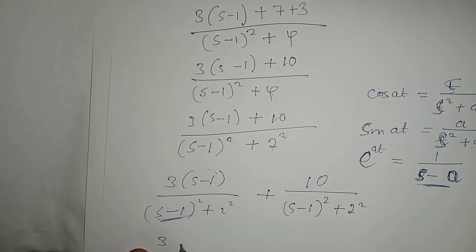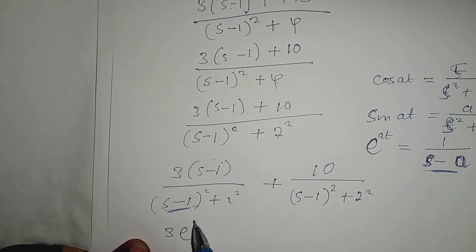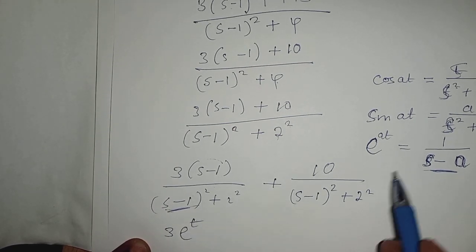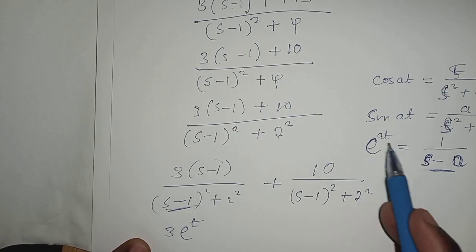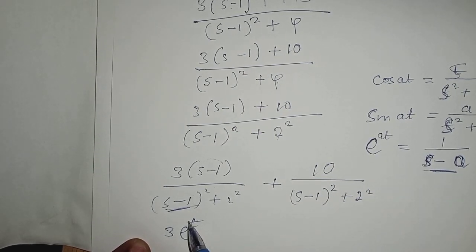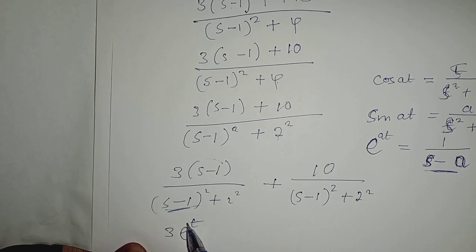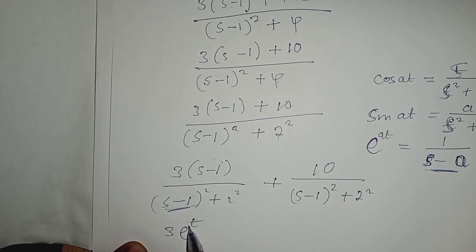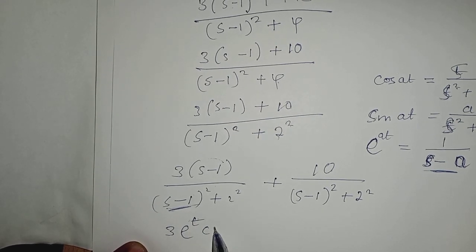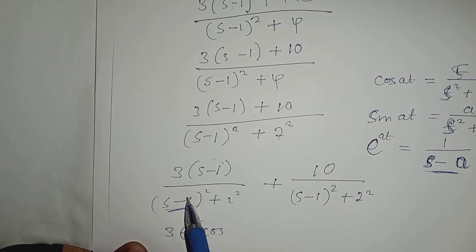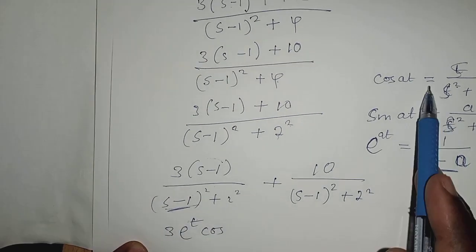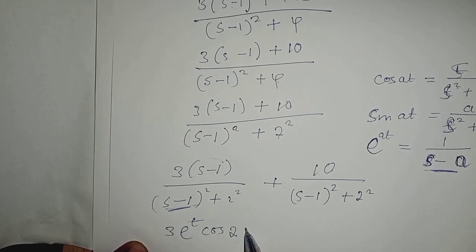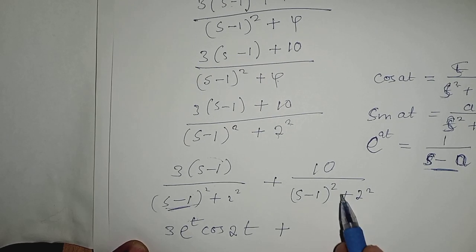So we say 3 e power, what is here, so it will be t, because this was a minus 1 and a positive change to a negative, meaning whatever power will be here will be positive. Now we have a constant 1 here, so a 1 we're not going to show, we'll leave it like this. Then we'll say cos, because what remains, if we forget about what is inside, is a little bit similar to what is here. So we'll say cos, and then put the constant here, which is 2t, plus here.